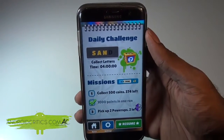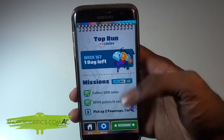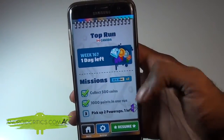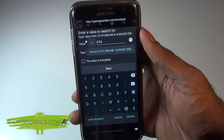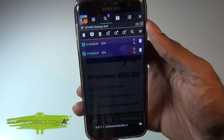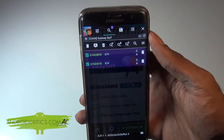Keep playing Subway Surfers until you get to a point where you have less than five values — for example, three. After pausing again, I can see I'm at 674 meters. I tap on the Game Guardian icon, clear the field, and search for 674. I hit Refine and it loads up with two values, which is under five — perfect for Game Guardian.